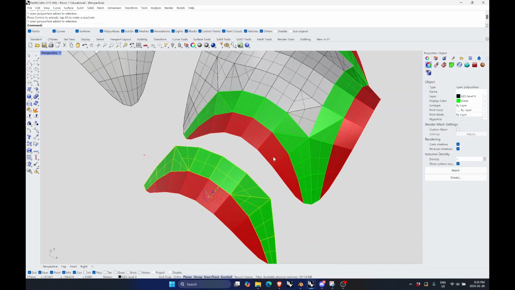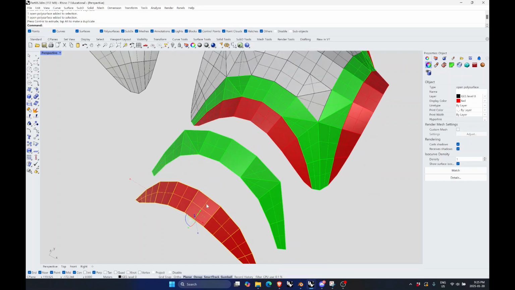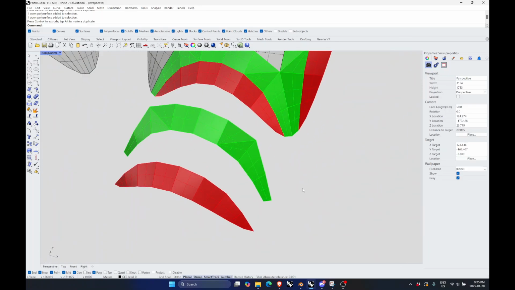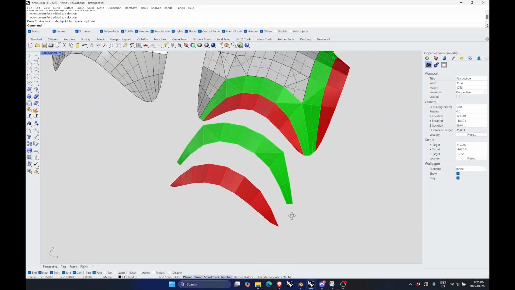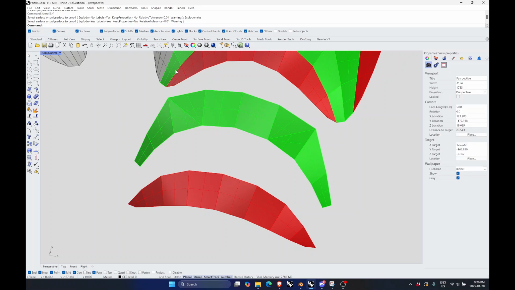And just keep in mind that this is only going to work with surfaces and polysurfaces. Unroll does not work with meshes in Rhino. So let's select this one and this one, and let's go unroll, surf. Explode, no, because if you explode it, then it'll turn it into small pieces. Labels, yes. Key properties, no. Relative tolerance, warning, etc., etc.